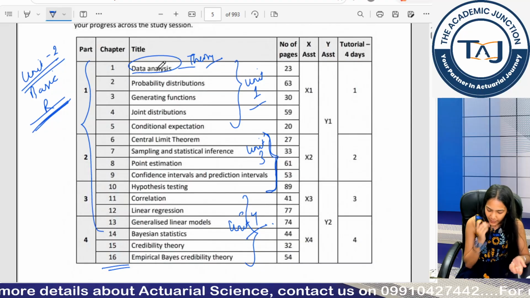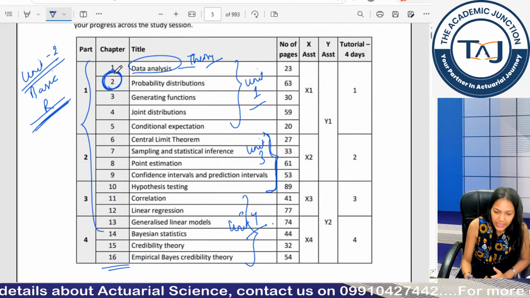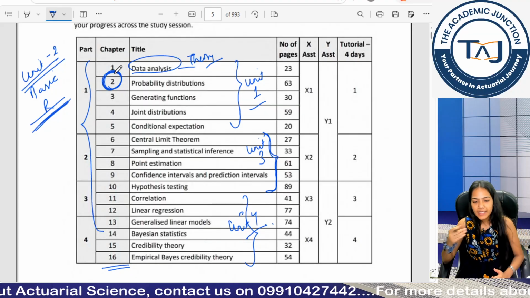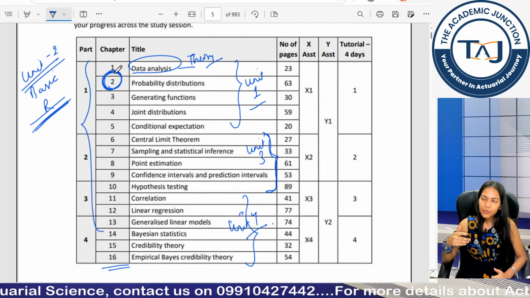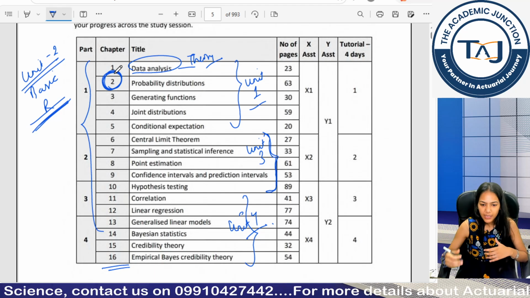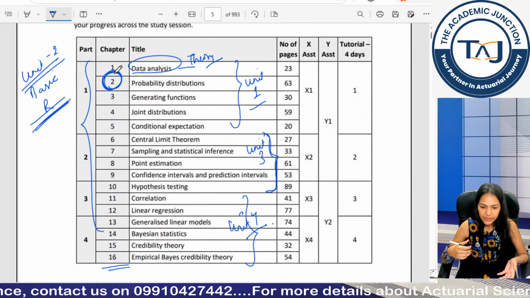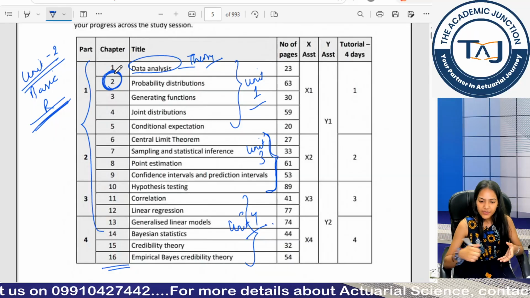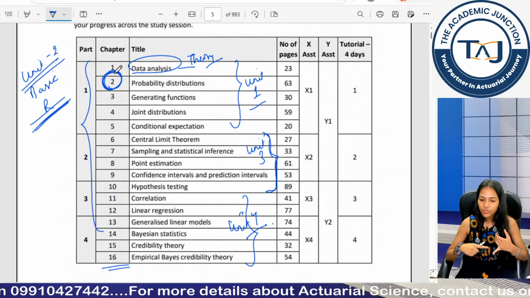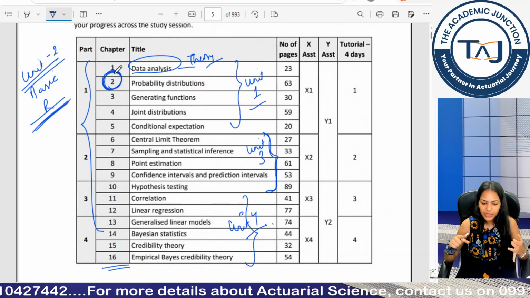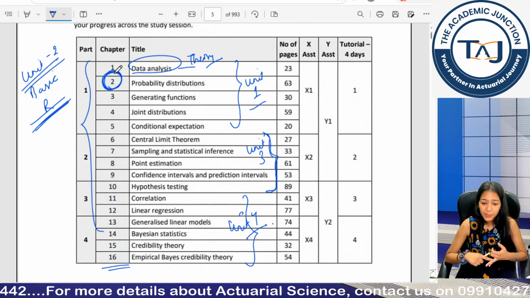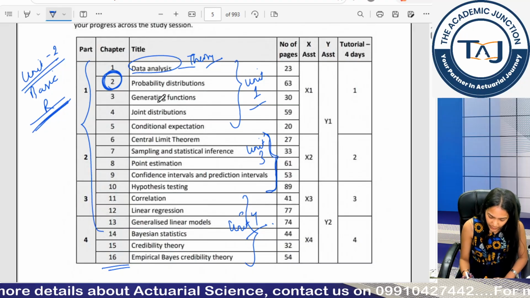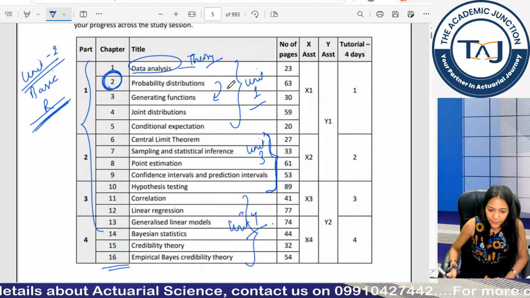Okay. We will start our journey with probability distributions. In this chapter, we will be learning various probability distributions. Some of you might have already learnt about Bernoulli and binomial distributions in your 10th or 12th mathematics. Other distributions we will be learning here will be log normal distribution, normal distribution, uniform distributions. Then we will be going with Poisson, exponential, negative binomial and many more. Okay. Then we will be learning the generating functions here.